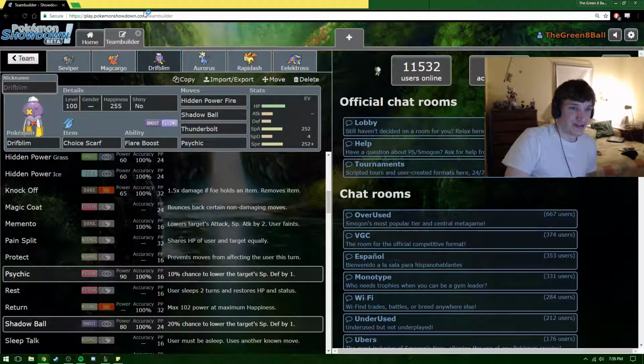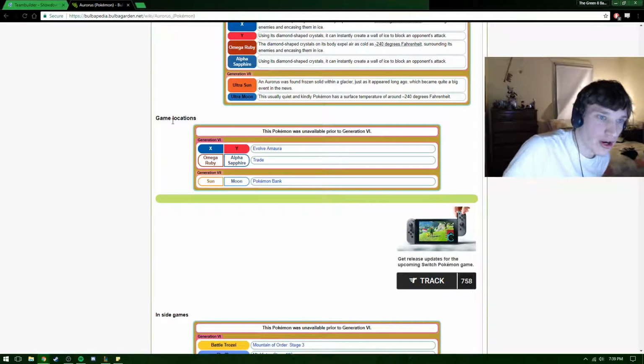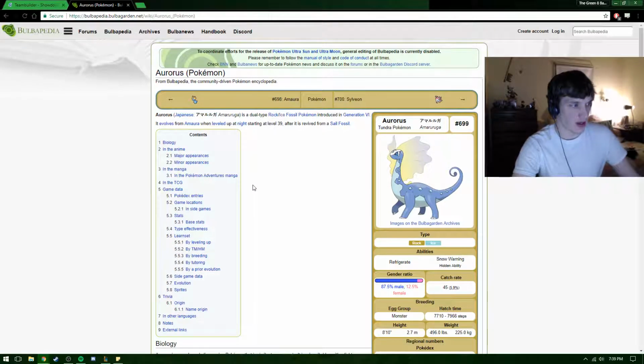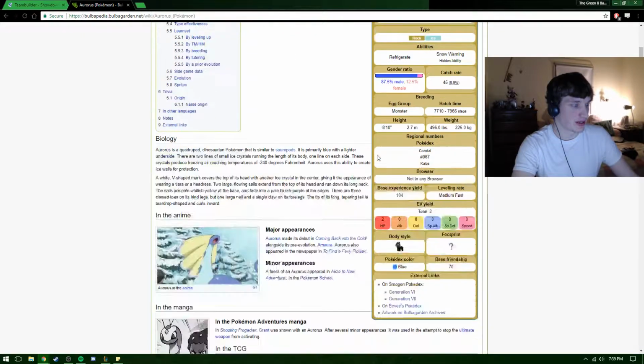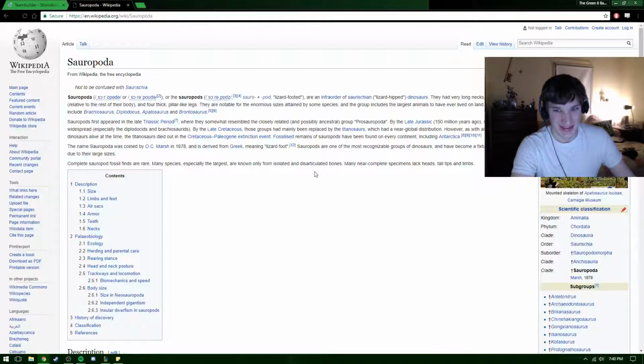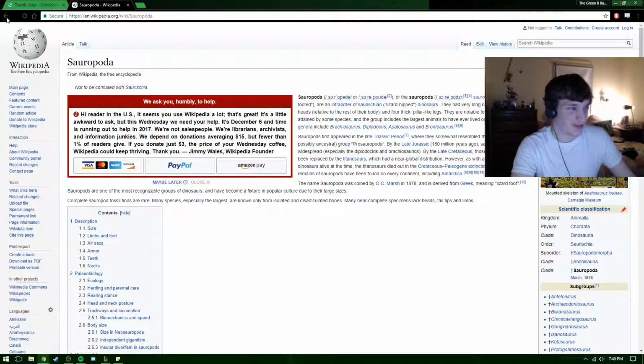So we'll talk about this one first. Aurorus, who's basically like an old-fashioned dinosaur, created off of, I forget the thing. It's the thing in Jurassic Park that kills Newman, basically. But there we go. Sauropods. Ooh. Let's go to Wikipedia and read about them.